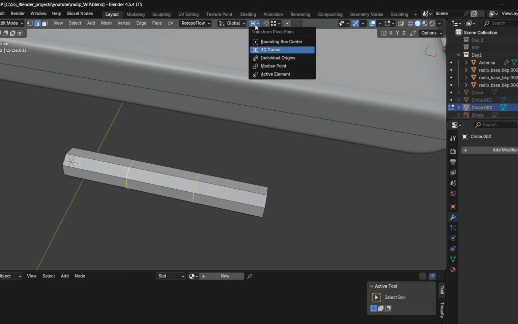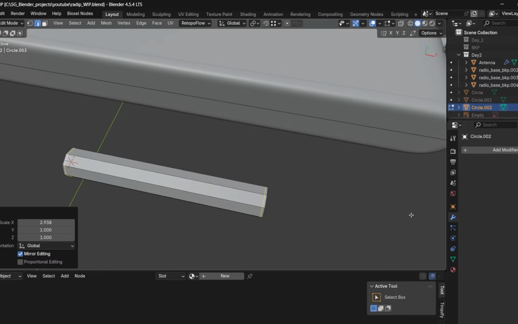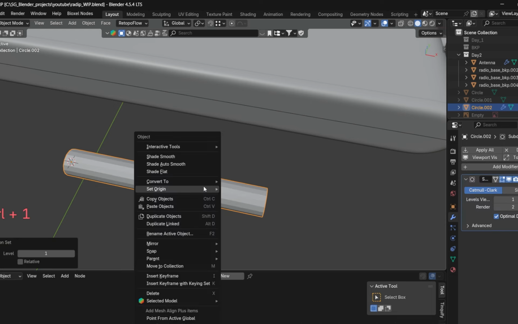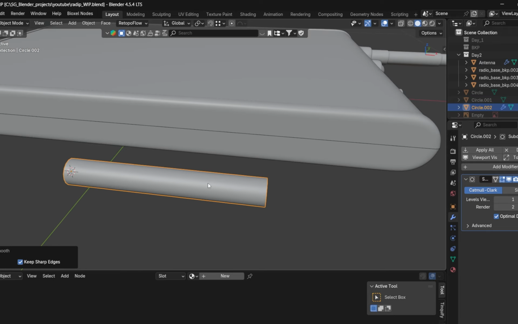How to do that? Let me change the pivot to median point and scale with S X along the x-axis. I am scaling around the x-axis so that when subdivision is applied on this thing, it will be smooth. Let me verify that. Yes, the edges are okay, no smoothing is happening.